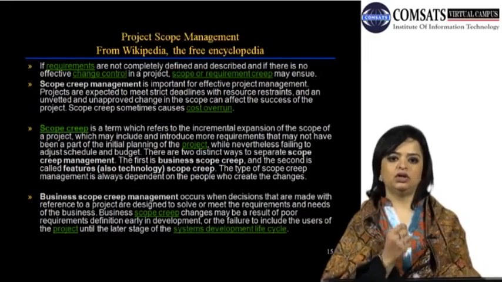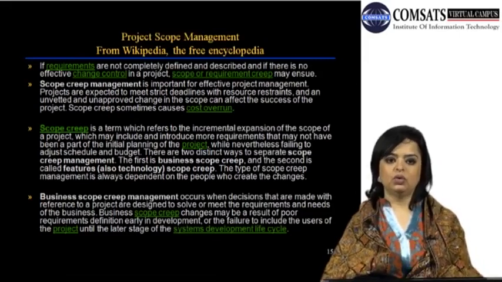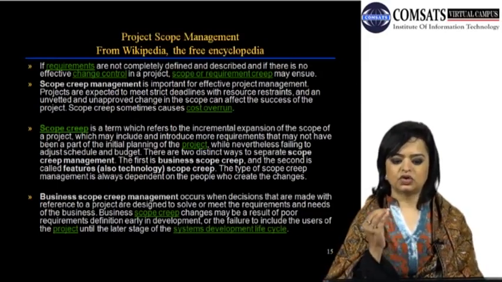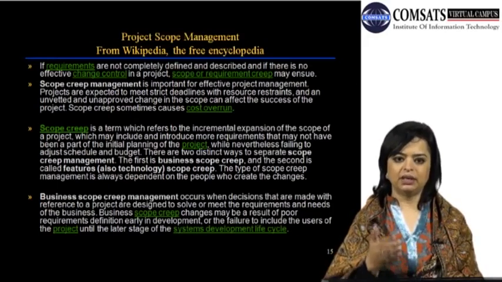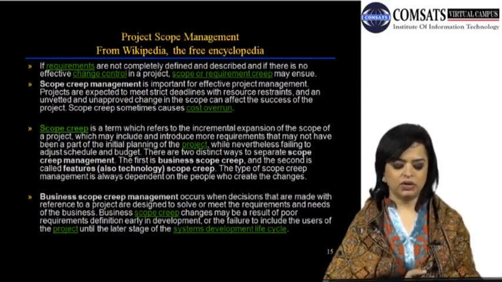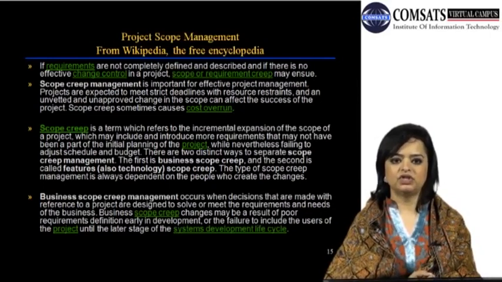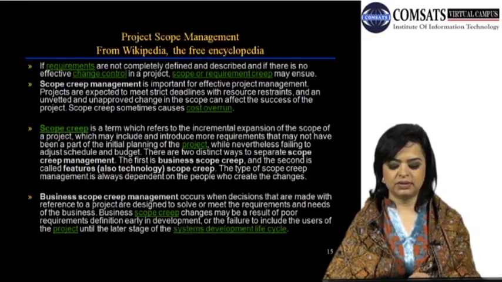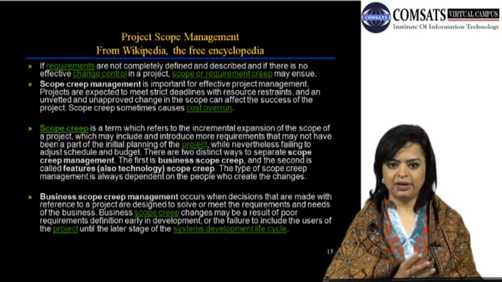A lot of different terminologies are being introduced if you go out into Wikipedia and just search simple project scope management, and you start coming up with these different terms and terminologies. With experience, you understand each one of them. If you don't have the experience, it will take you a little bit of time to understand some of these situations. But let's look at the last line and understand what they are trying to tell you. The failure to include the users of the project until the later stages of the project life cycle.